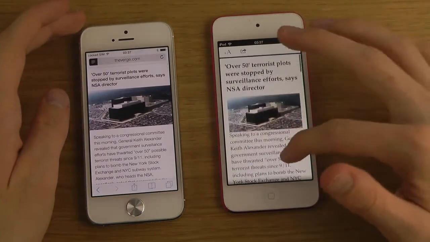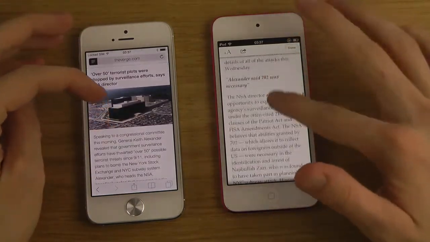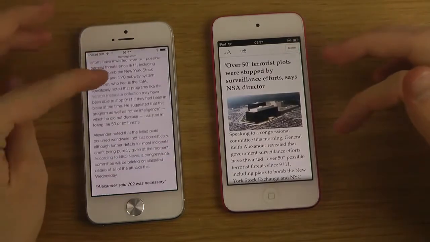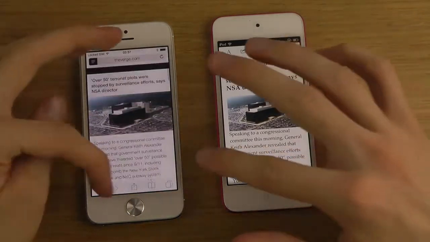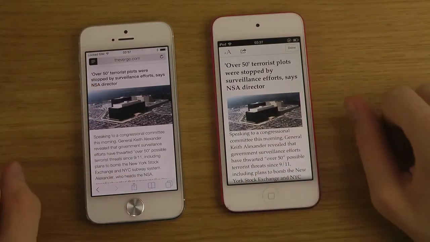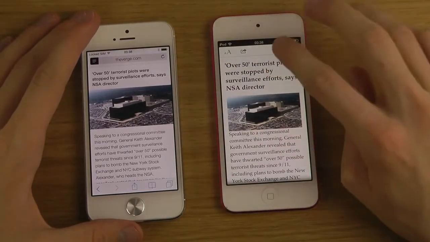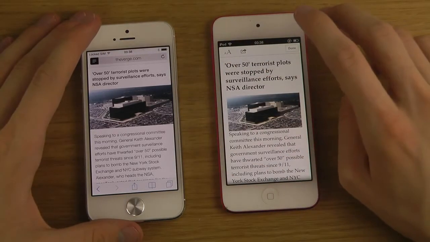Okay, this is also pretty interesting. In reading mode here, you can see that it's a little bit different. Probably a little bit better here in iOS 7. You can see that when I'm at the top here, I'll still see the bar there at the bottom. So definitely good there that I can quickly open up a new tab or anything. I don't have to close this by clicking on done.